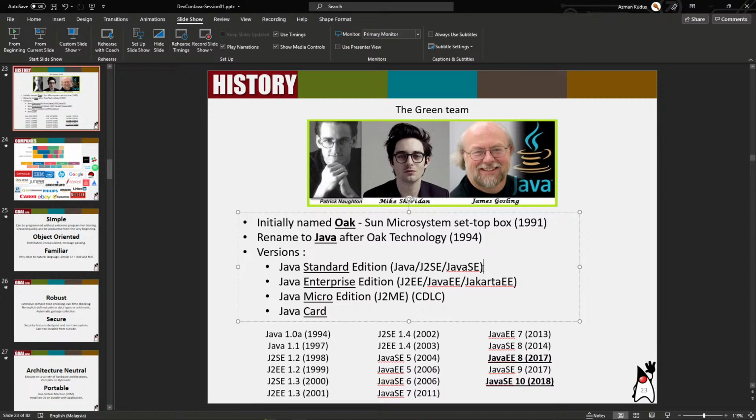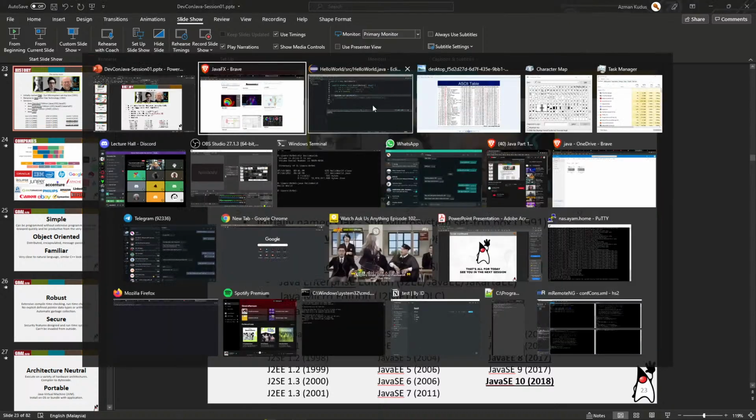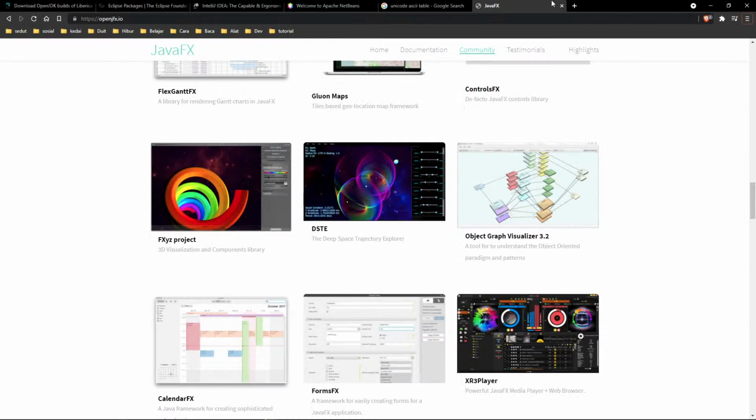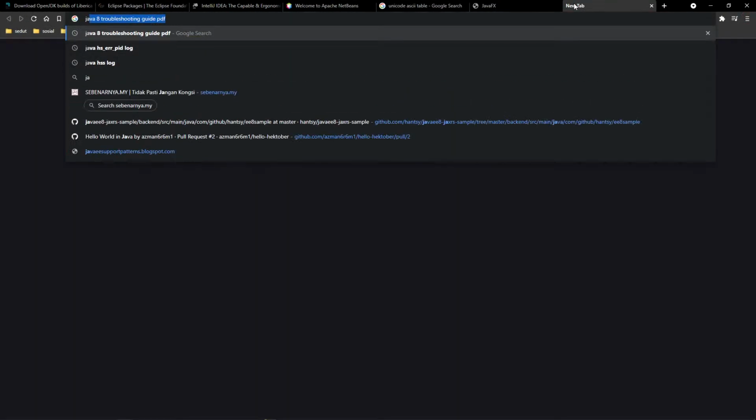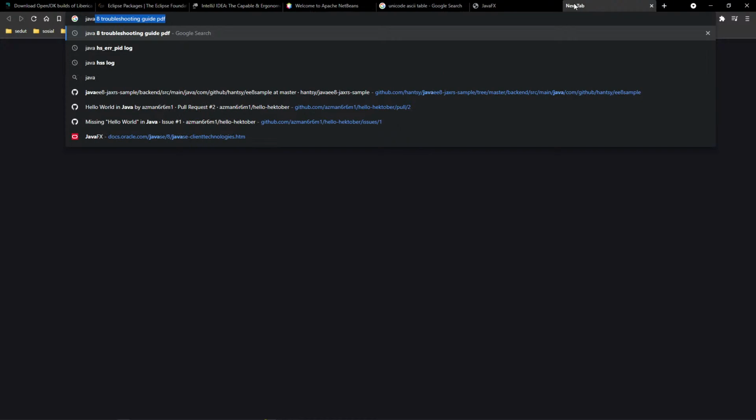Okay, dalam Java sebenarnya dia ada, tak ingat BSD ya, certain licensing yang membuatkan dia orang terpaksa tukarkan nama daripada Java jadi Jakarta.